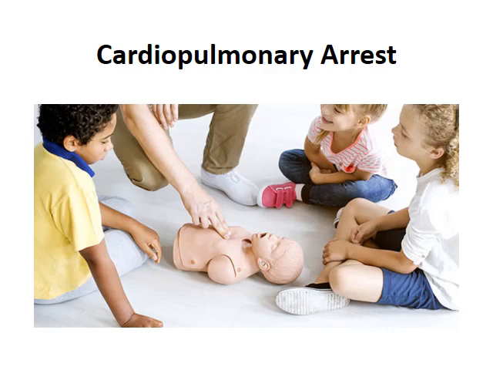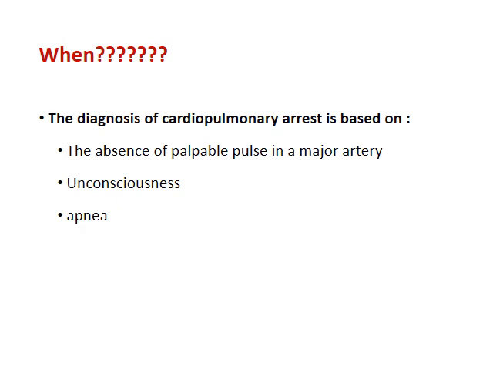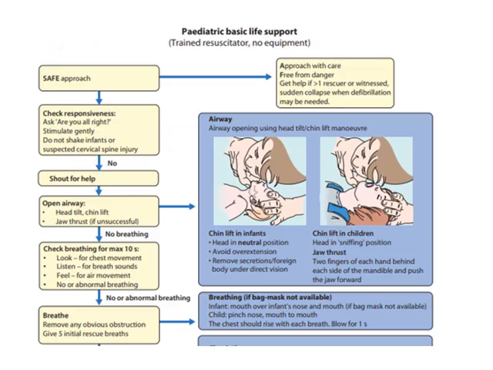Then after all this, if we cannot prevent the shock, respiratory failure, or anaphylaxis, and the patient unfortunately is in cardiopulmonary arrest, what should we do? First, to diagnose cardiopulmonary arrest, we should have absence of a palpable pulse in a major artery, unconsciousness, and apnea. All 3 occur together.